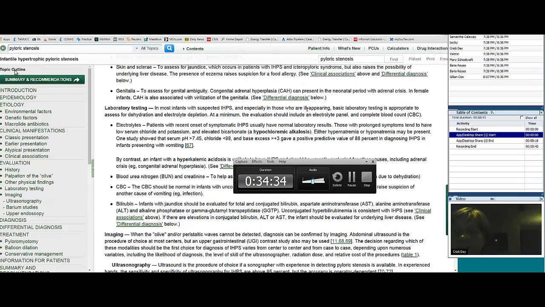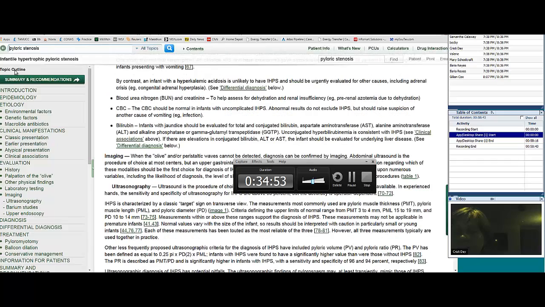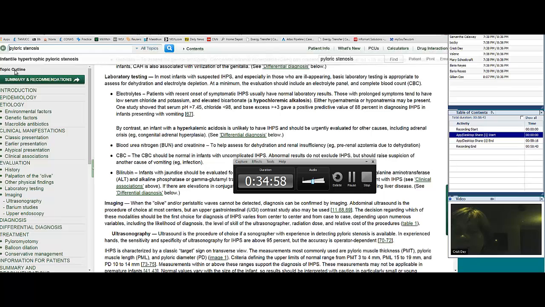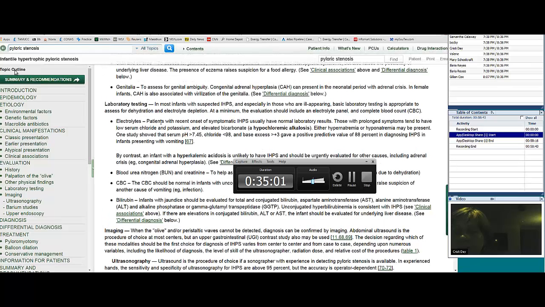So if they're ill appearing, it makes a difference in what their clinical condition is, right? This isn't a recipe book. We're always going to look at the patient and see what's going on. So if they've had a lot of vomiting, you're going to look at electrolytes, you're going to look at kidney function for dehydration, CBC, bilirubin. So is this getting into pretty much specialty care there? You've got a patient that sick that you need to draw electrolytes on, they're going to the hospital now. Because you don't want to keep them, infants 3 to 6 weeks old can really go bad quickly.